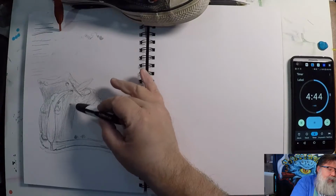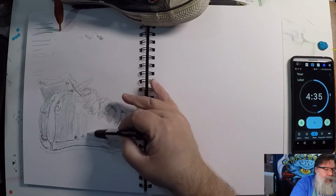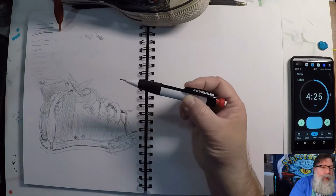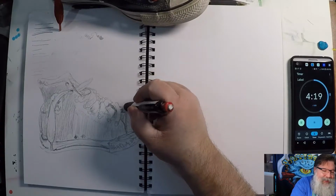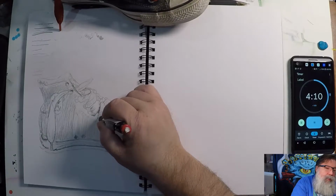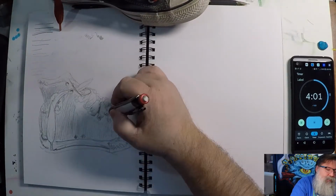Okay, so when you first get that fresh lead, it might seem a little harder than it was. So I'm trying to tone it here so I get that whole navy bluish color. And then we'll come through and make it even darker. I did smear it a little bit earlier, and that's one of the things I like the least, that it does smear. And if you're going all over the place on your sketchbook, like I tend to, you can find yourself with some big smeary messes if you're not careful of where you put the meat of your hand.